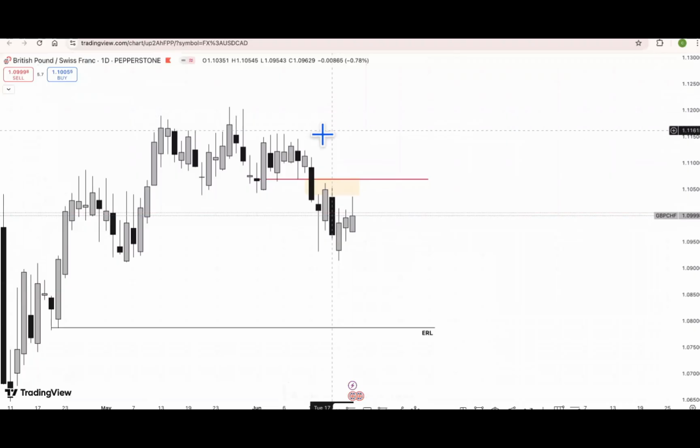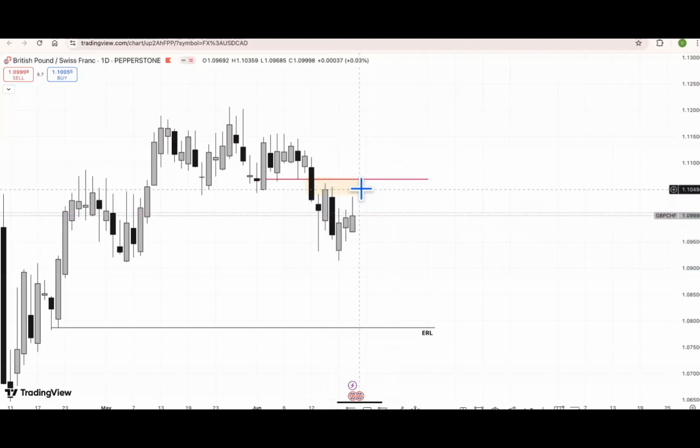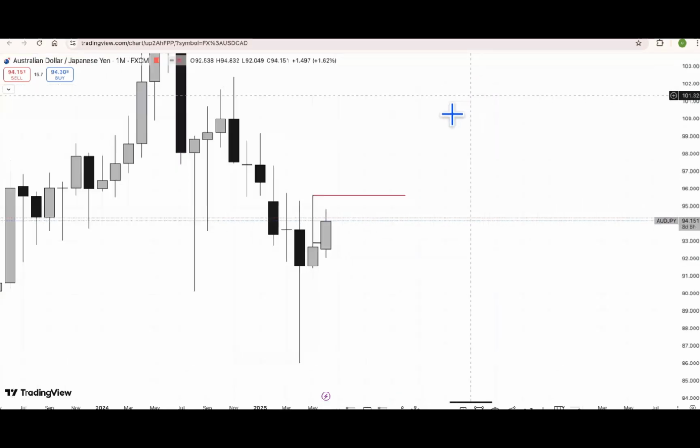So on the daily time frame, we have this fair value gap, which you can see price last week tagged on Monday. Then we had this move down, and finally this is where price is. So for GBPCHF, I'm watching this fair value gap still as my key level. I don't want to see price invert it. Once price inverts this, then I'll not be looking for bearish price action anymore. But for now, I'm still looking for bearish price action as long as price does not invert this daily fair value gap.